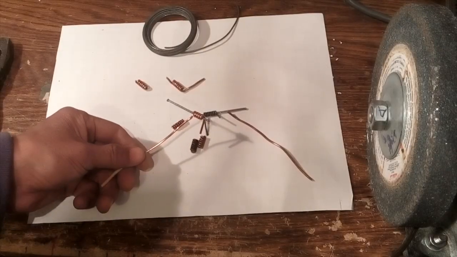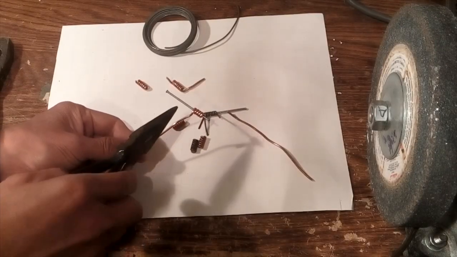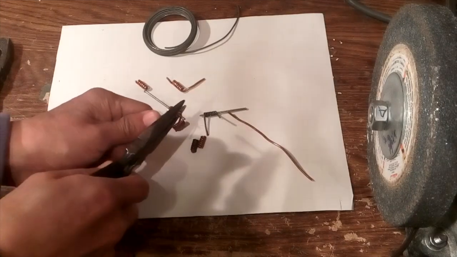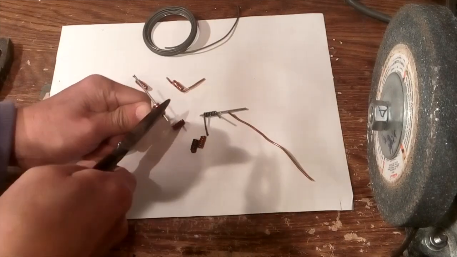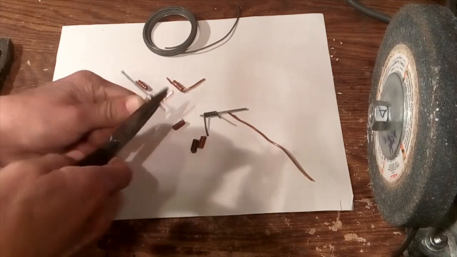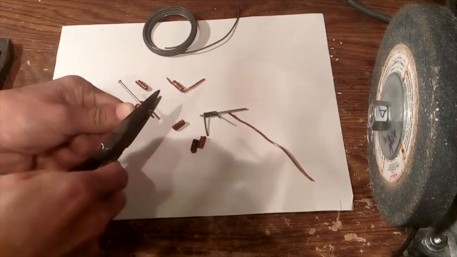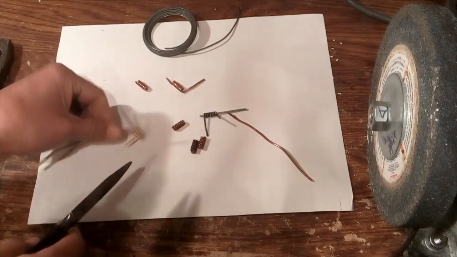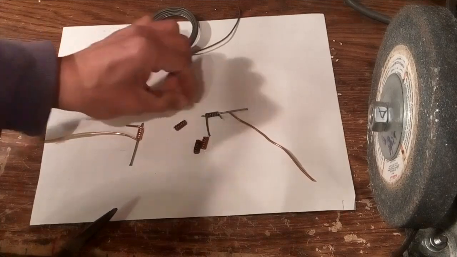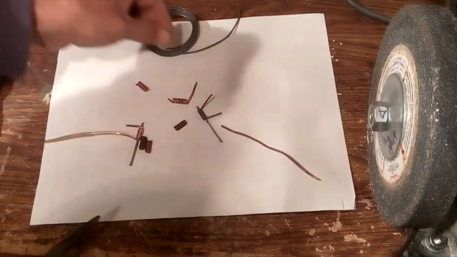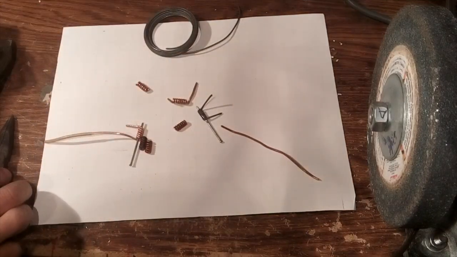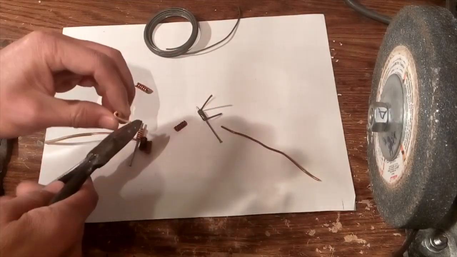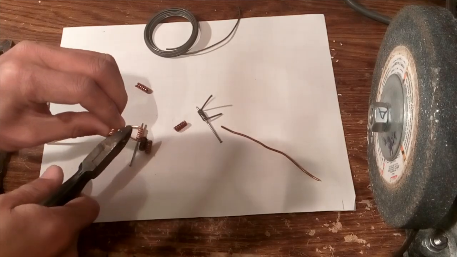For the body, you need to find a thin nail and wind your metal wire around it, like this. To finish like this, then you need to trim off the excess.